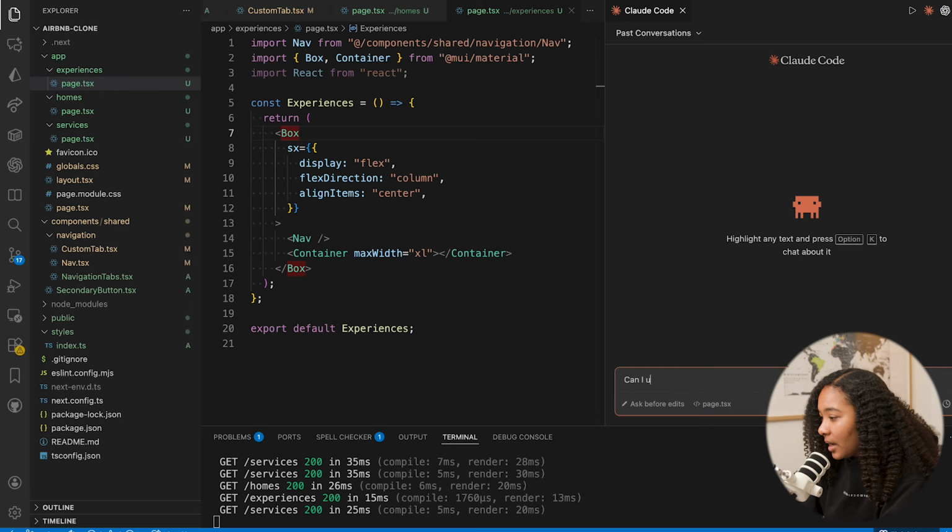Let's say, can I use React persist to maintain the selected tab when navigating, or is there a better way for me to handle this?